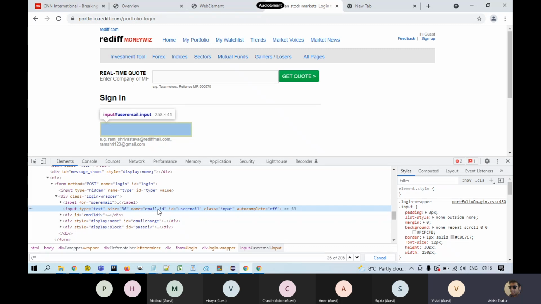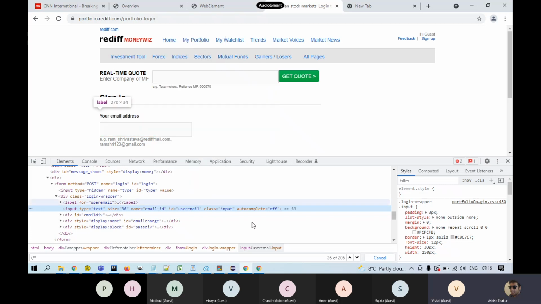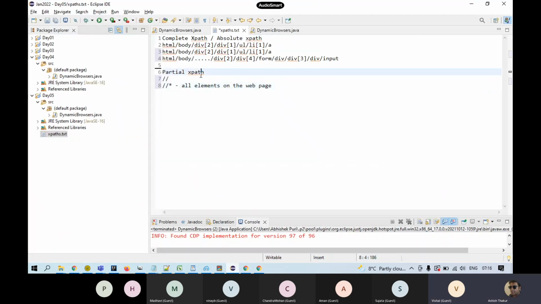You just right click on it and go to copy XPath. When you go to copy full XPath, you get the absolute XPath. But when you choose copy XPath, you get the partial XPath, and it looks like this.